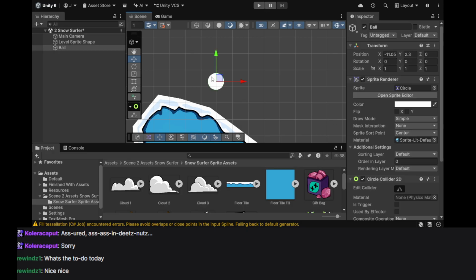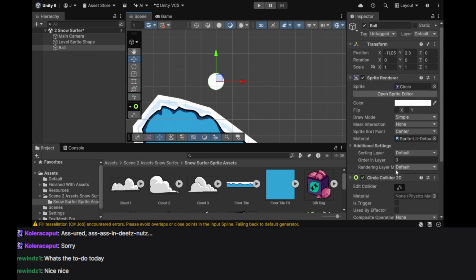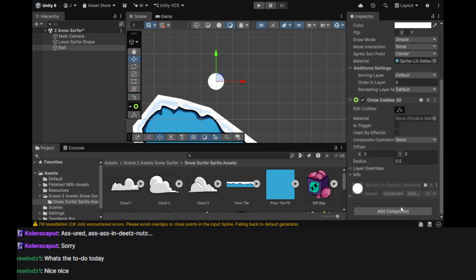It's not the collider. There's something else. Something that has gravity on it. Alright, what was its name? Oh, rigid body, yeah. That's fun.